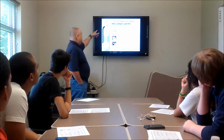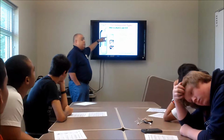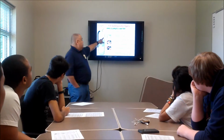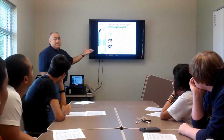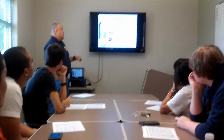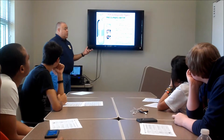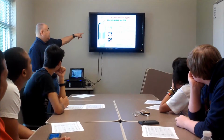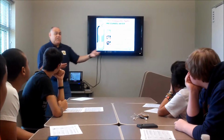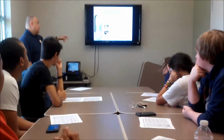Okay, these are the types of fire extinguishers with the pressurized water. What we do is we fill up with water, and then we put pressure with air in it, and the pressure will be indicated on here. These are only used to fight Class A, which is anything that produces ash, anything paper, wood, trash, anything like that. It's usually 2.5 gallons of water at 150 to 175 psi, pounds per square inch. Has a pressure gauge, allows visual capacity to check, 30 to 40 feet maximum effective range. You can stand pretty far away and still put out the fire. And I'm going to show you a video on a demonstration on how to put out the fire as well.